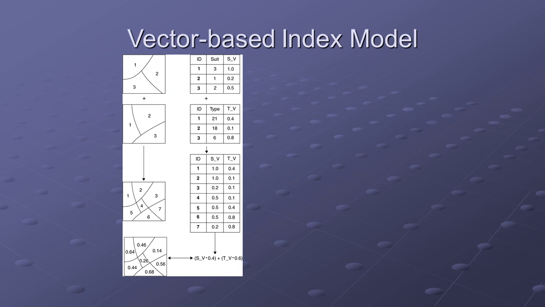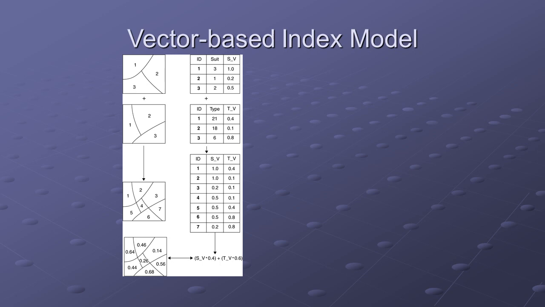Now we're going to look at how you can apply some of this stuff. This is a vector-based index model where you have these two data layers. Use a map overlay function, and when you do this, the primary difference between this and a spatial join is it allows you to intersect features, and so things don't have to line up perfectly. It artificially creates a one-to-one cardinality so that every space in the data set has all the appropriate data. We don't have to do any averages or sums or any kind of summarized stuff.